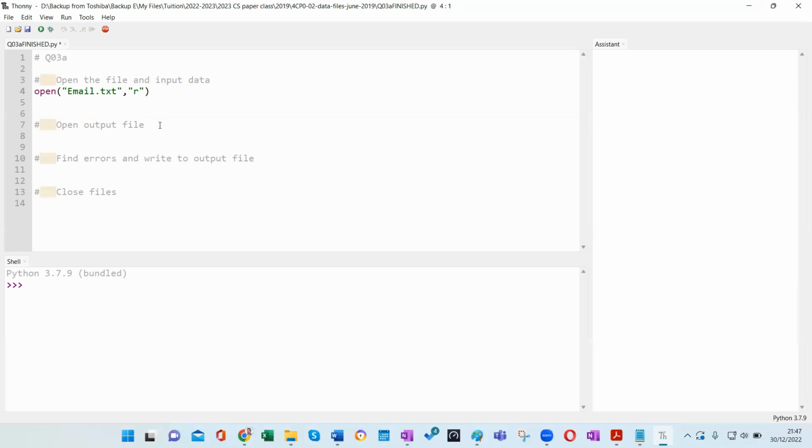So I'm going to have here, let's call it emails, and equal. Now this file will be opened for reading and it will be put into a file handle called emails. And hereafter, we are going to use this handle to represent this. Instead of this text file, we are going to use this handle.